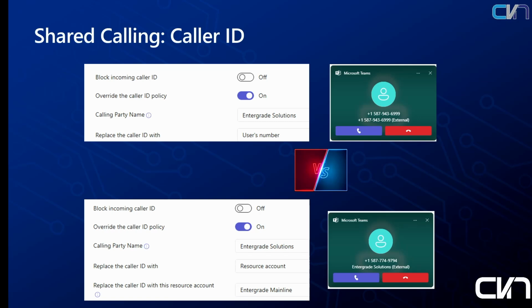The caller ID, so the pop-up. If you were to create a caller ID policy that just says, hey, we want to replace the display name, but still use the user number, this actually won't do anything. With shared calling, they don't actually have a phone number. So in this case, this policy won't apply and do anything. We'll just get the generic call pop with the phone number, which is the 99 number. If you do create a caller ID policy and reference the resource account, whatever resource account, and configure the display name, then you'll get the expected result.